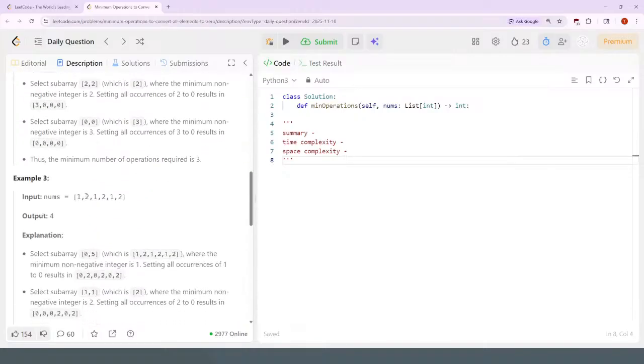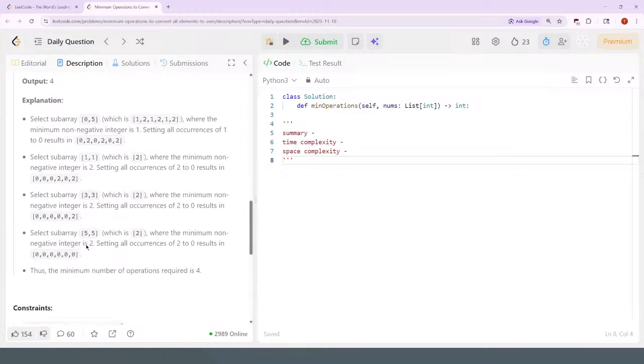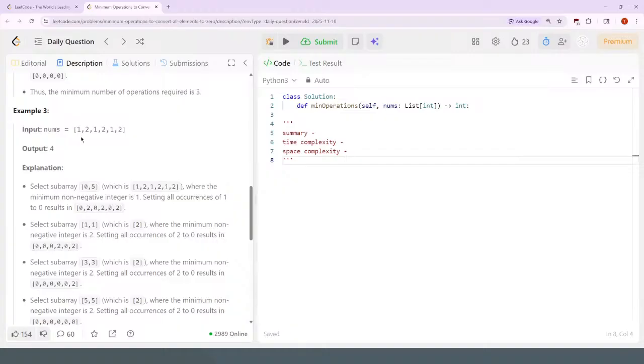Why can't you select 2 to 2? Ah, yeah. You can't select 2 to 2 because then this 0 gets in the way, right? You can't select a subarray that has 0 already. Otherwise, that's already the min. So you select only here, so it doesn't make a difference.